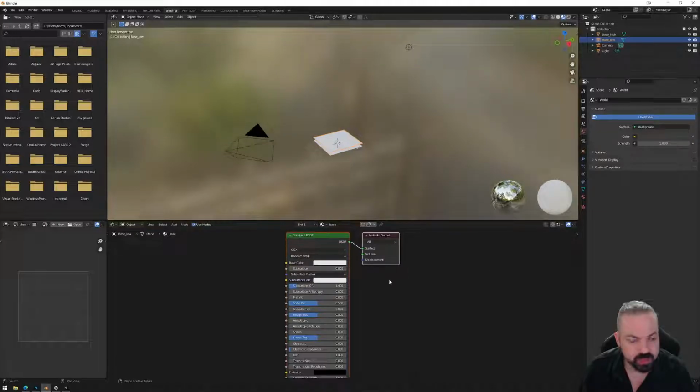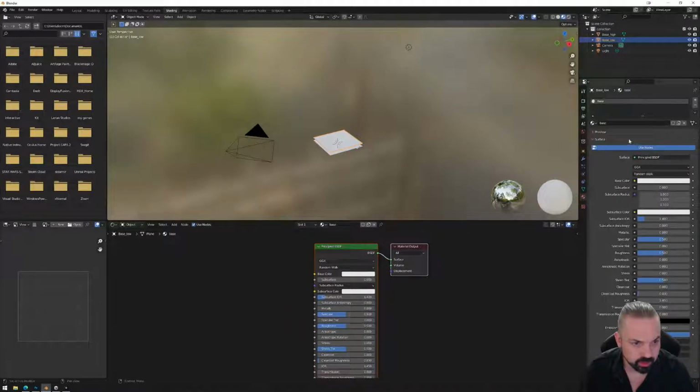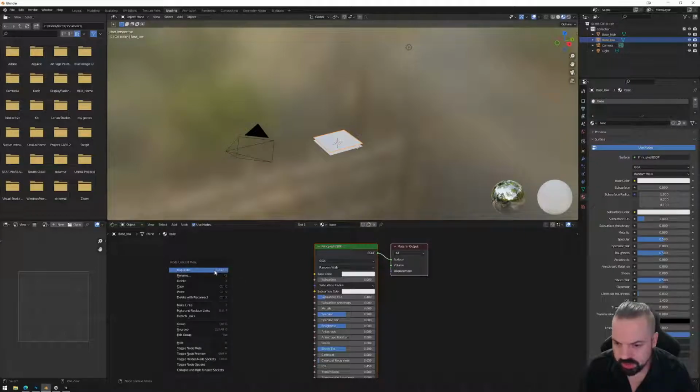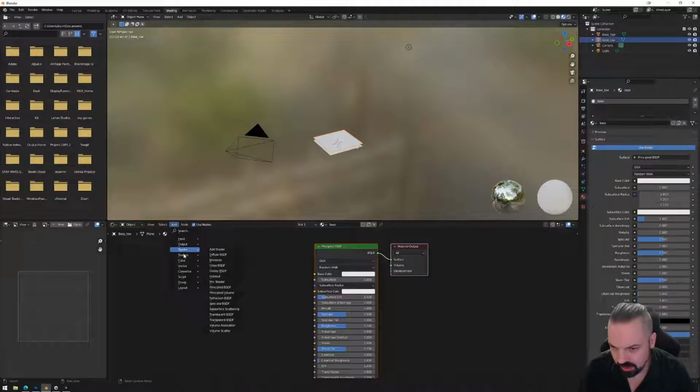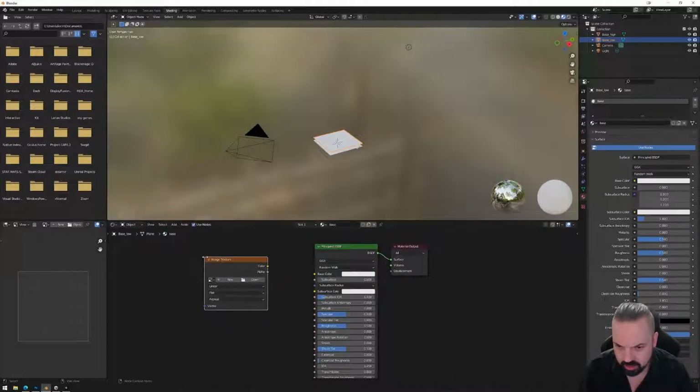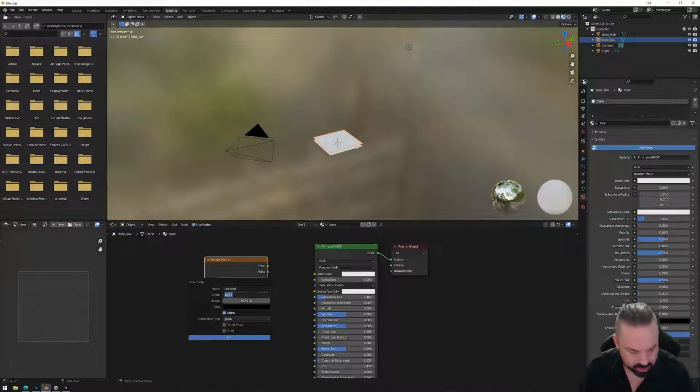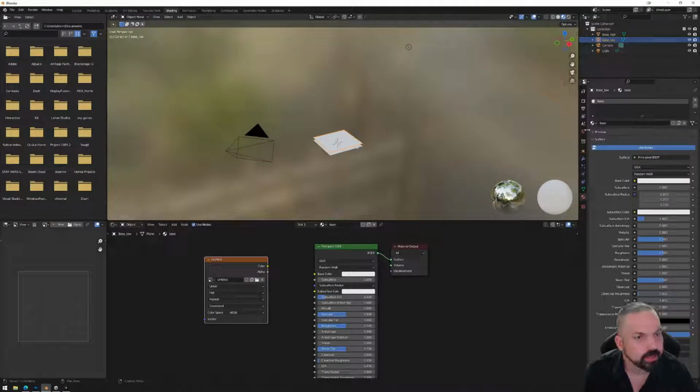Right. So we have this because we created the material here. So base. Now, in this case, all we need is to add an image texture. So add texture, image texture, put it there. Doesn't need to connect. We just want something to bake into. So let's go new. We can scale it down later. Then go OK. That is selected, and that's all we need to do.